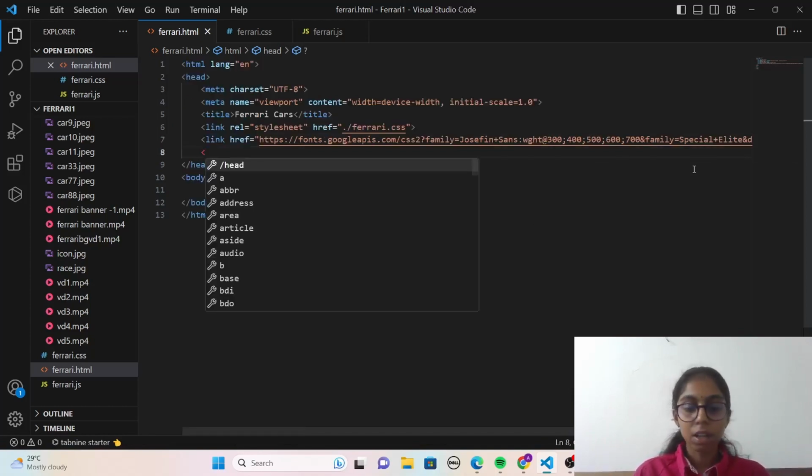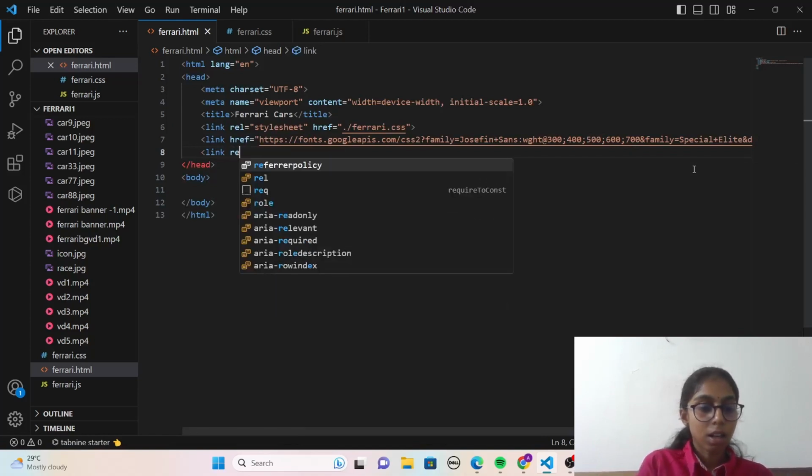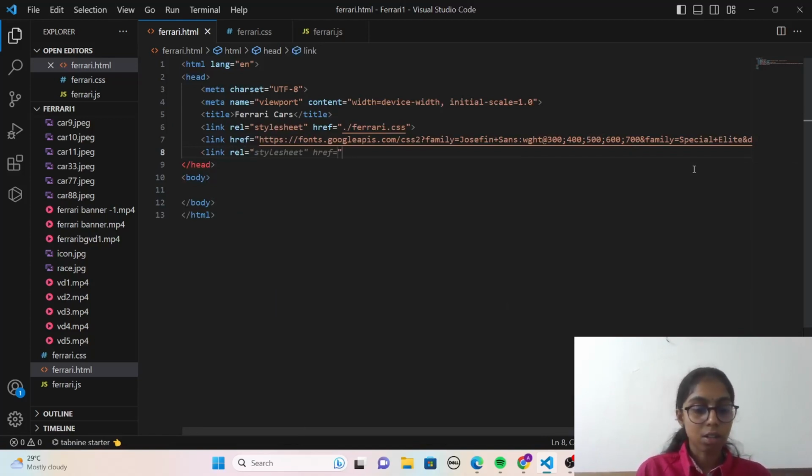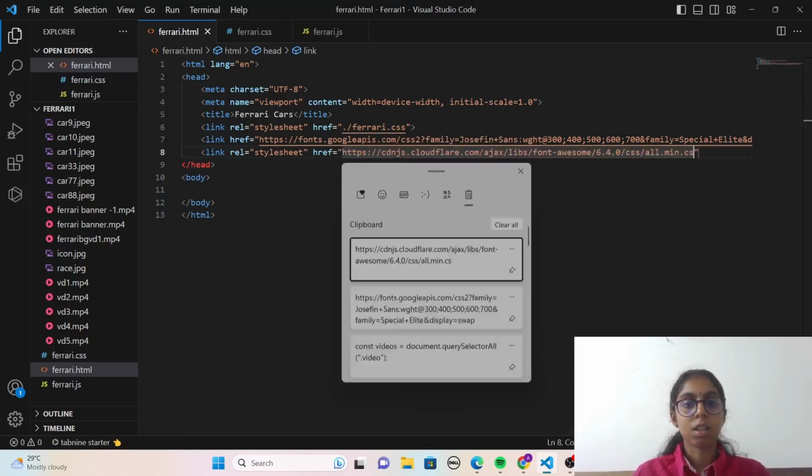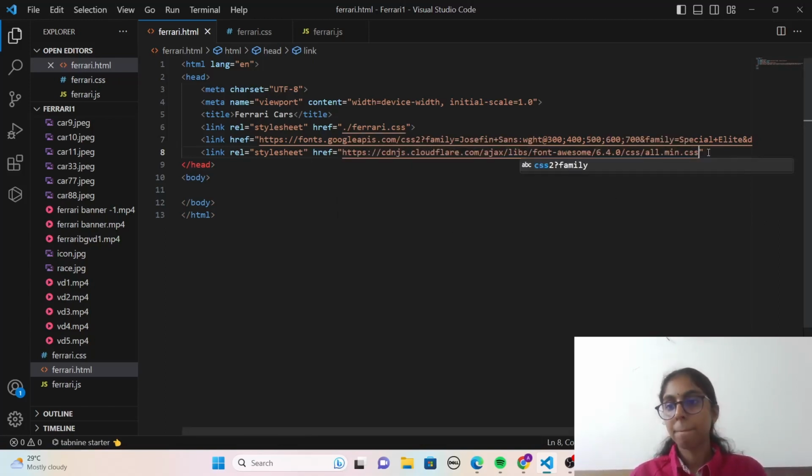In the similar way, let us link the Font Awesome website. This is the link. Let us close this. So this is the head part of the code.